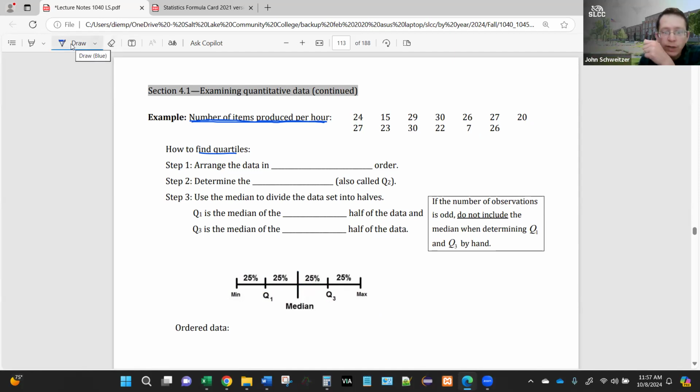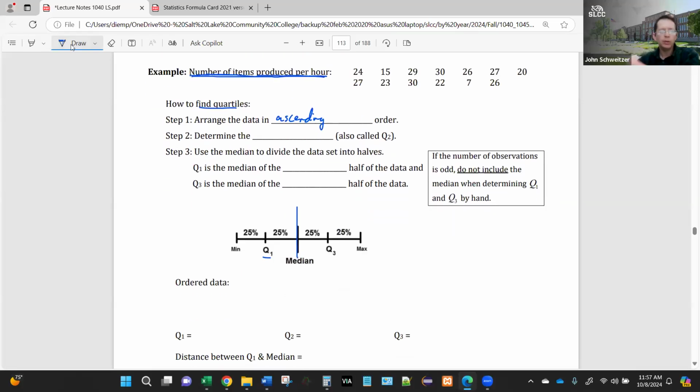So how do we find these quartiles? How do we find the first quartile? Well, it turns out that we need to find the median first. That's the first thing we do to find our 5 numbers. We're going to arrange the data in ascending order, from left to right. You can't skip this step. So just go ahead and do this along with me. I'm just taking our data set here and putting it in order.